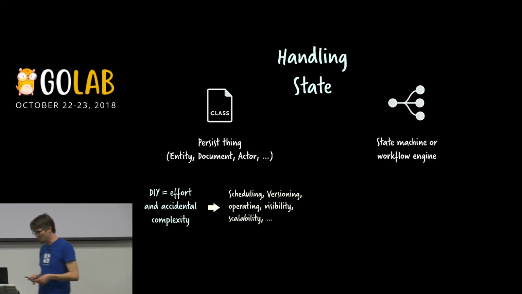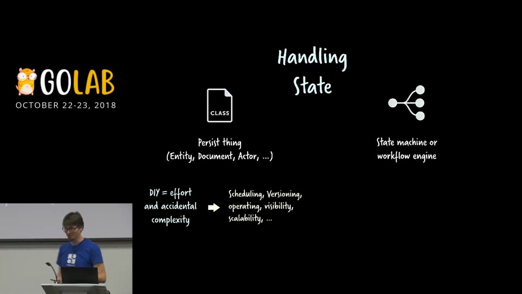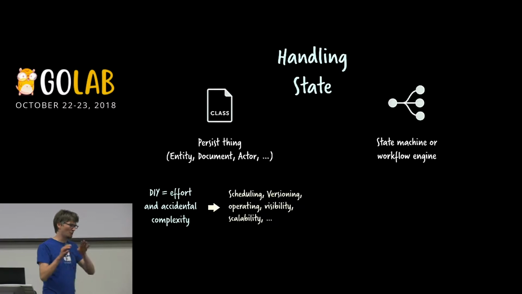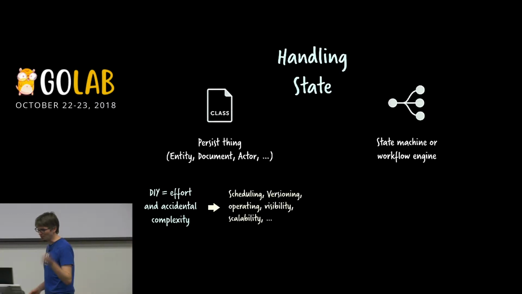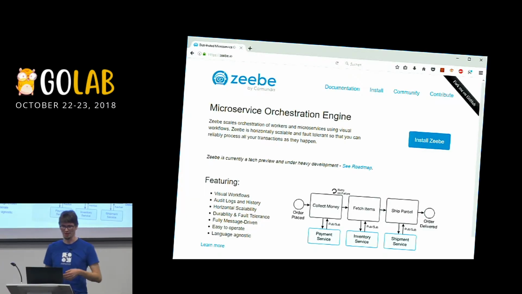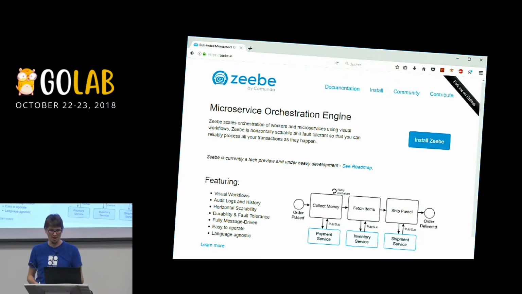There's a class of tools which is really good at state handling, actually. These are state machines. There are a couple of really raw state machines out there, but most of the tools I know are marketed as workflow engines. And I want to look at how this could work. And I use CB, what I said earlier. It's open source. You can look it up, cb.io. You can just play around with all the code I have today. I want to use that as an example. I'll come back to why in a minute and how it works.